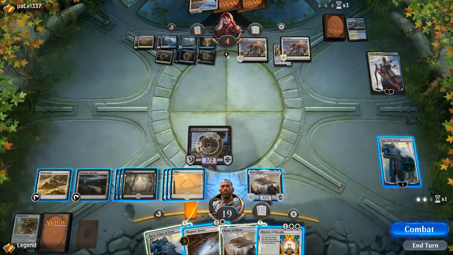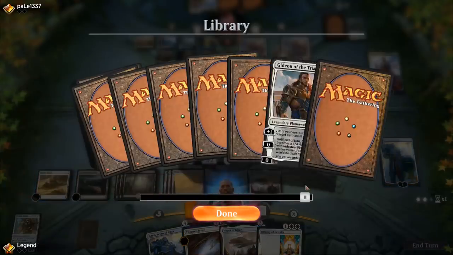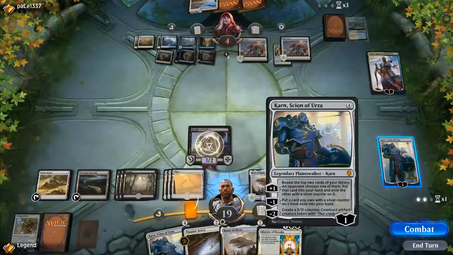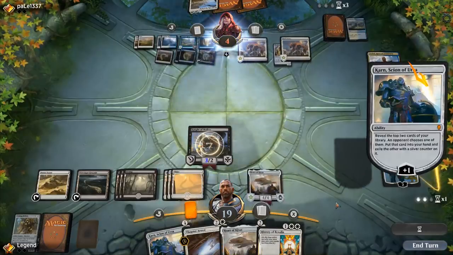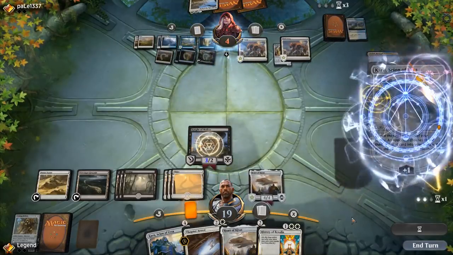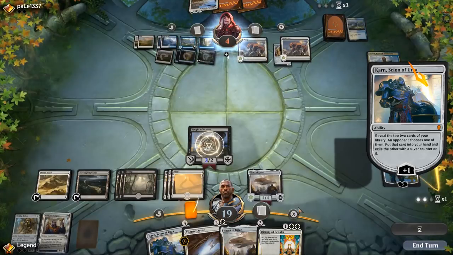History's a nice one here. So if we plus, then one of the cards is going to be Gideon. Seems fine. Good choice. Those are both reasonable.